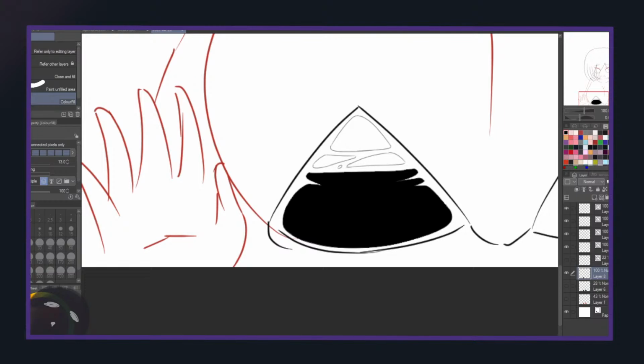The refer multiple property, refer all layers. Select your flats layer or whatever your empty color layer is named and pick a color. Just make sure your color layer is below the line. Wait a minute, why does the fill tool color inside the lines when I am not on the same layer as my line art? If it's on a separate layer, how does it know where the lines are?